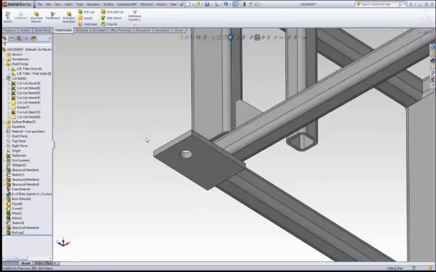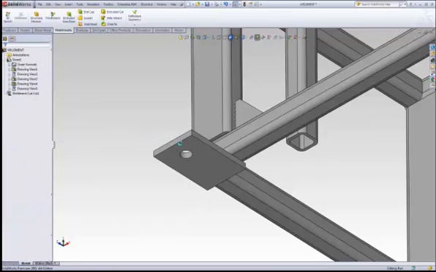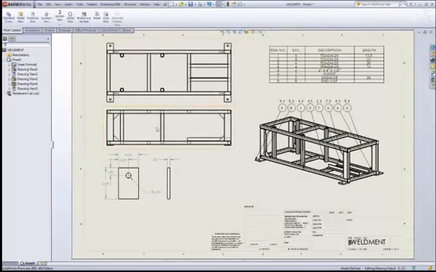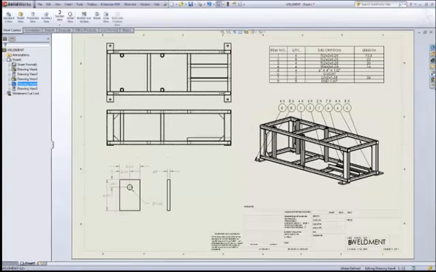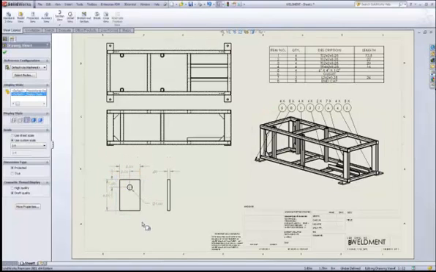Now, when I go back over to my 2D drawing, a couple of things changed. Of course, the overall view of my model that I have here. Notice that the description updated too, and the detailed drawing of the one solid body. So everything stays up to date, especially if you're using the dimensions that came from the model for these descriptions.